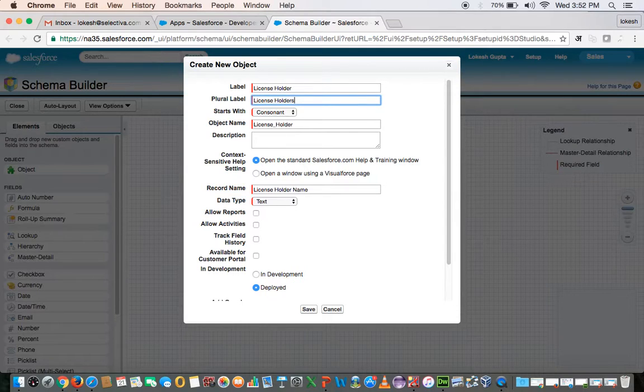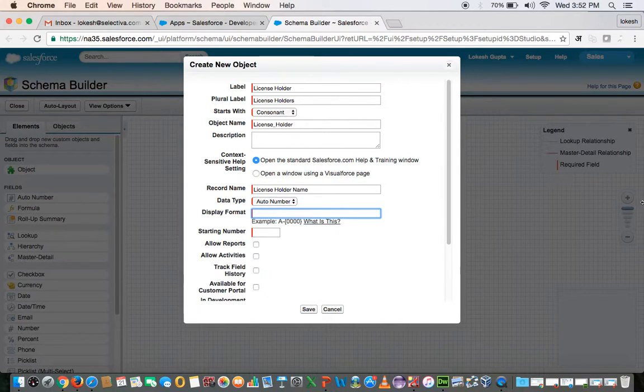Now you can assign it a plural name, and I would like to assign it an auto number, and let's start with 1. Save.